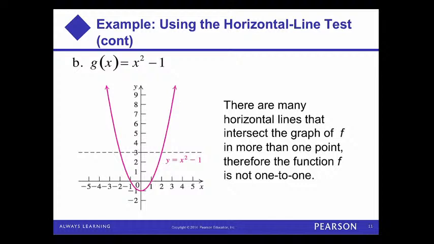So we have that here, right? I think we mentioned earlier, we use the parabola as an example of something that fails the horizontal line test, right? Notice we can draw a horizontal line and it crosses the graph. It touches the graph more than once. So this is an example of something that fails the horizontal line test. So we say this is not one-to-one. Even though this is a function, it's not one-to-one.